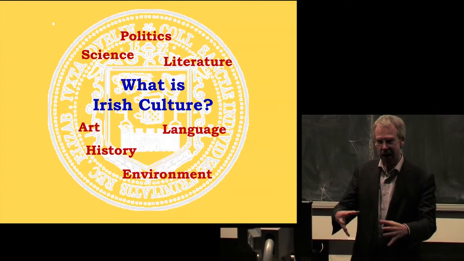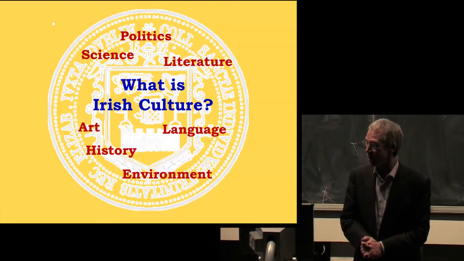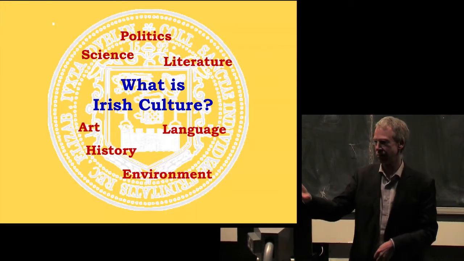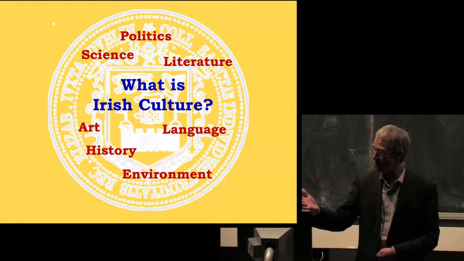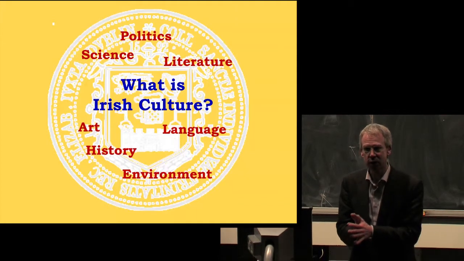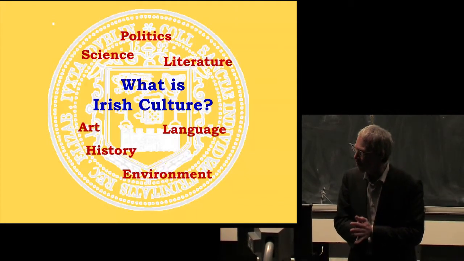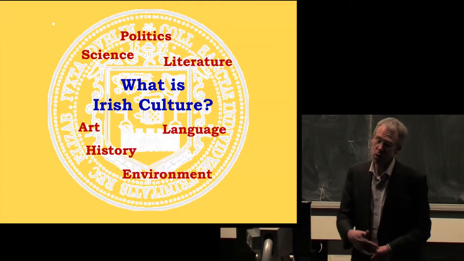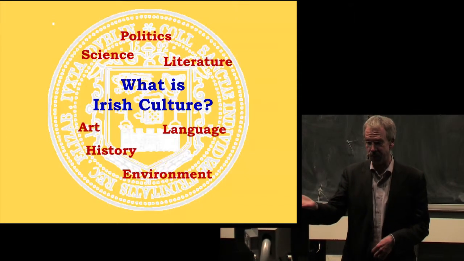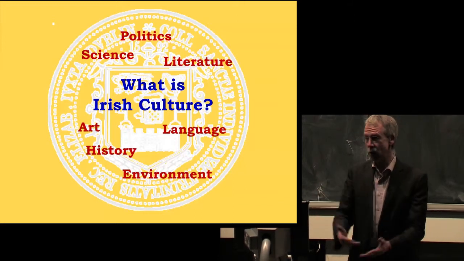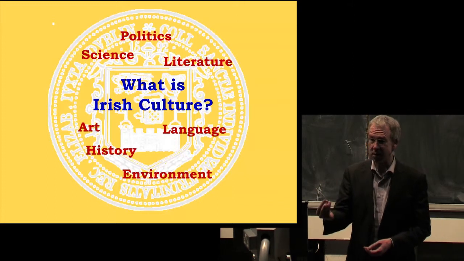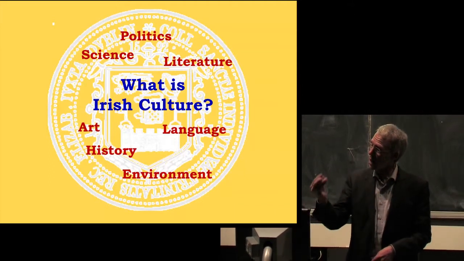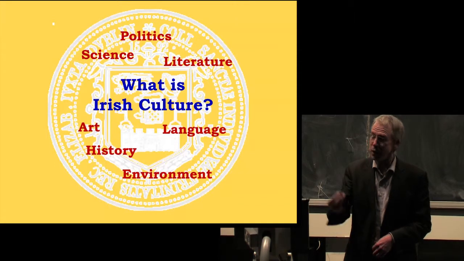We also place Ireland in the European perspective, which I think is extremely important, looking at how Ireland related to Europe as Europe evolved from prehistory right through to the present, because going right back into prehistory there's always been some sense of something that could be called Europe, and that has changed over time, and we look at how Ireland fits into that European perspective. So when we look at the 17th century, for example, in imagining Ireland, we look at how Ireland fitted in with political developments, the Counter-Reformation in Europe, scholarship and learning in Europe, and we try to place developments in Ireland in that bigger framework.